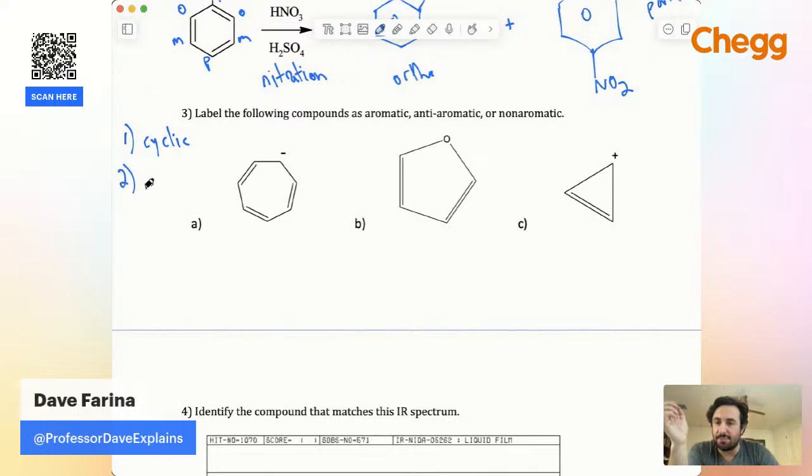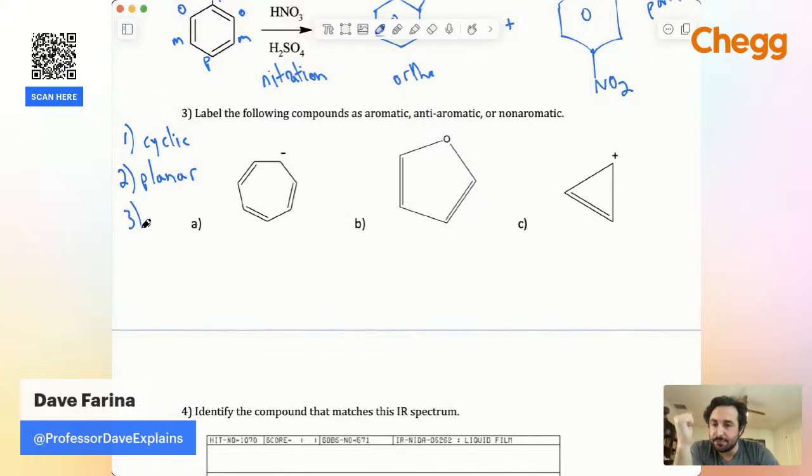They have to be fully planar, right? So they can't be like cyclohexene, right? They basically have to be sp2 hybridized. Now, we have to understand that we're looking at the composite resonance structure. So there can be an sp3 carbon on there, but because of the delocalization of the pi electron density, when you look at the composite, it's basically flat anyway. The sp3 character is distributed around, so it's not localized on there.